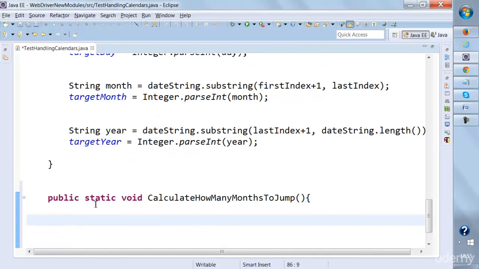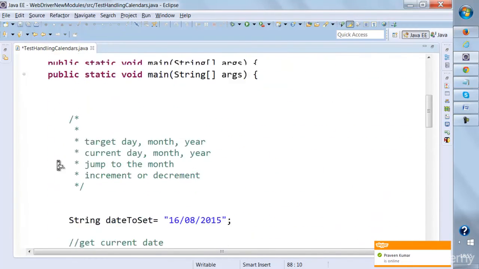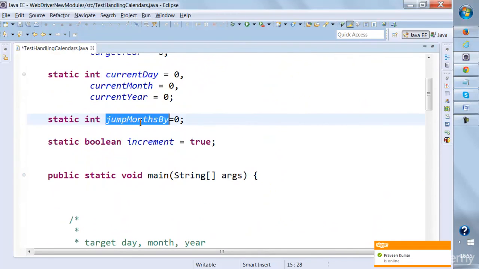And I'm going to say if the target month minus the current month is greater than 0, then what it should do: we have created a variable called jumpMonthBy, right?